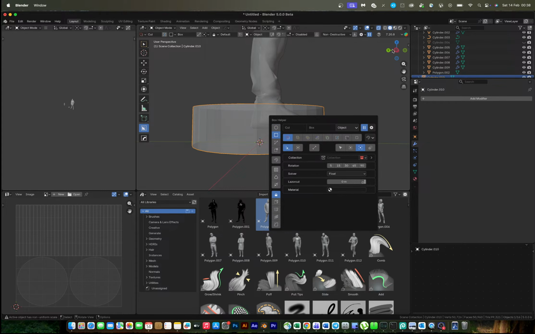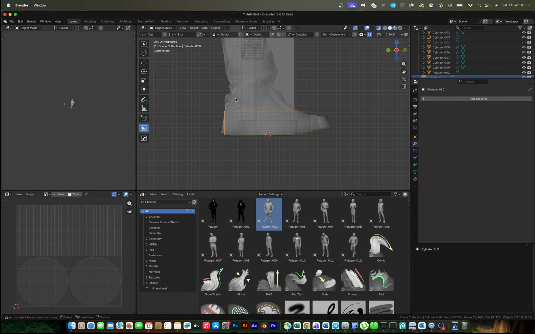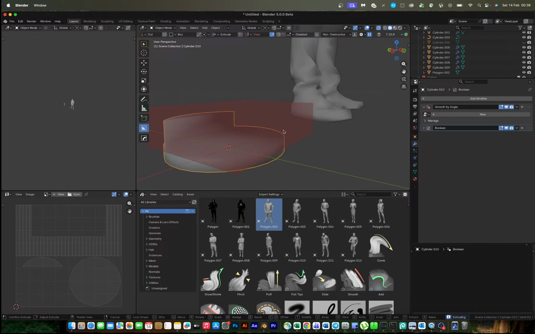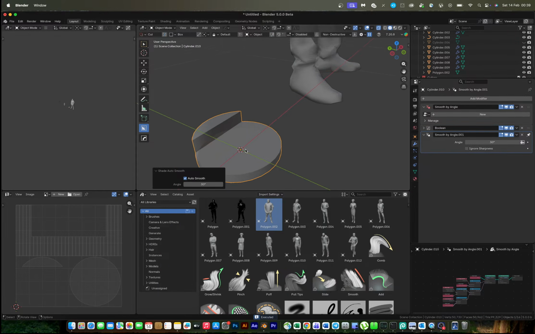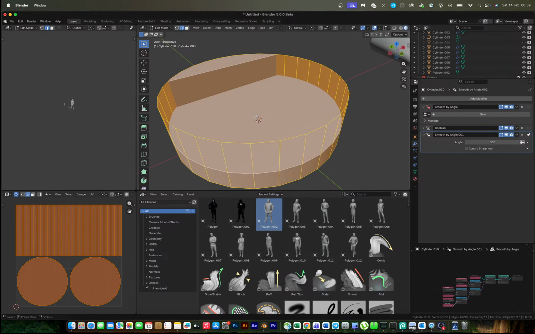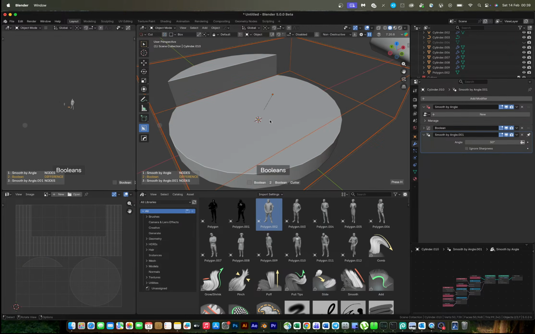I want to use a square cutter, right? And I'm just going to draw a box right here. So we have that.